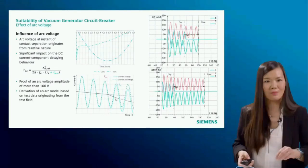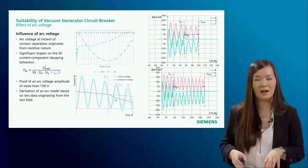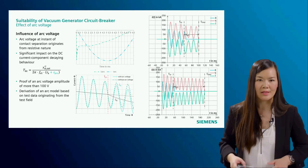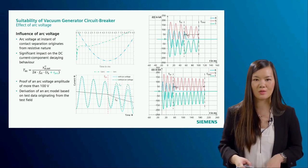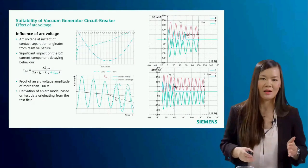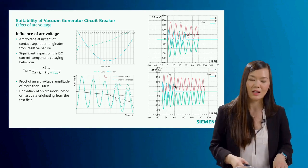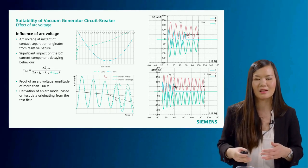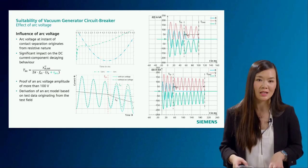Right. So I just mentioned briefly in the last slide that the arc voltage of the GCB has to be taken into account when simulating interruption or short circuit current. At the instance of the opening of the circuit breaker, you always have an arc initiation. So you can see in the equation written here that the decaying of the short circuit current itself is influenced by the reactance of the system and, of course, the resistance. And by having an arc voltage, you have increased the resistance or the resistive component of the circuit.